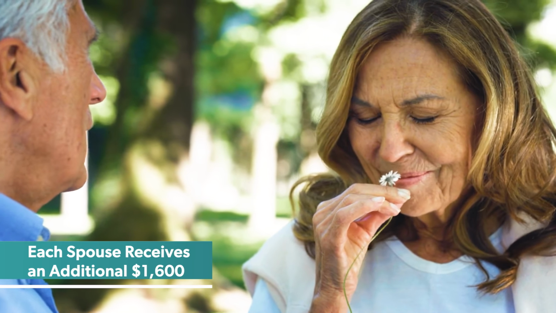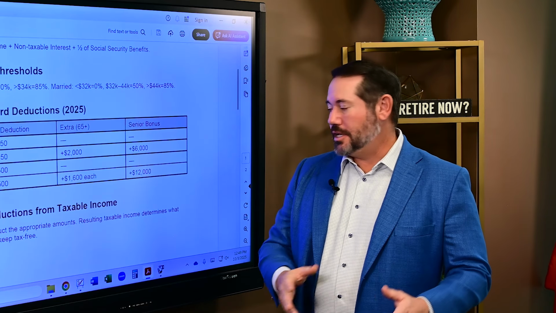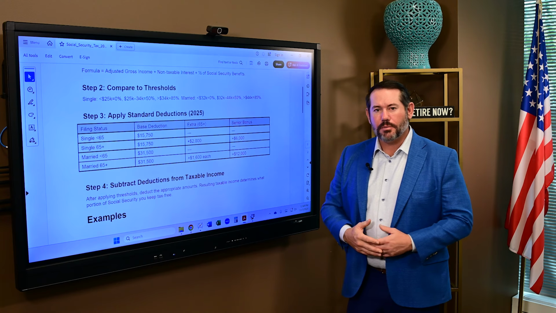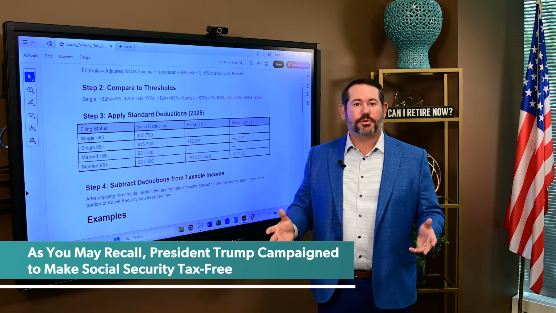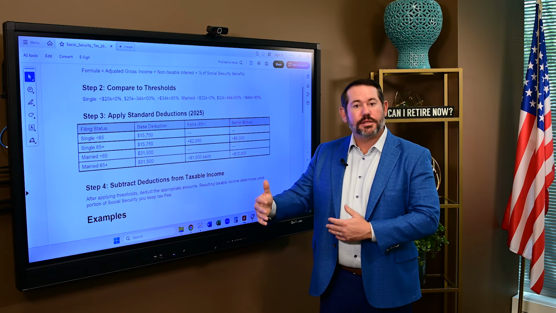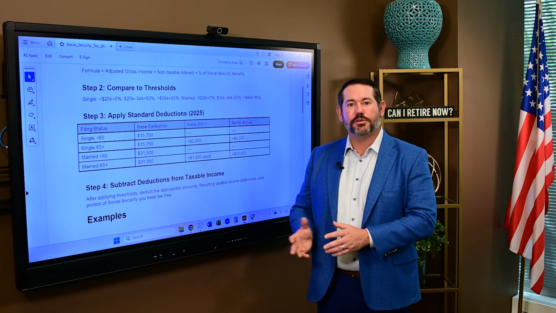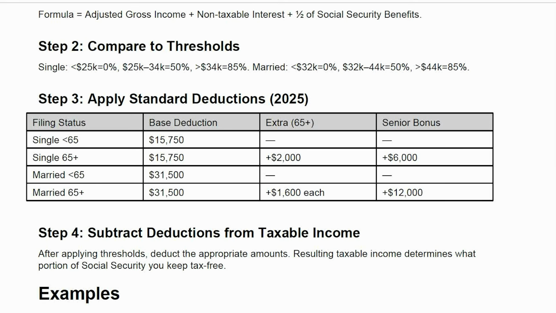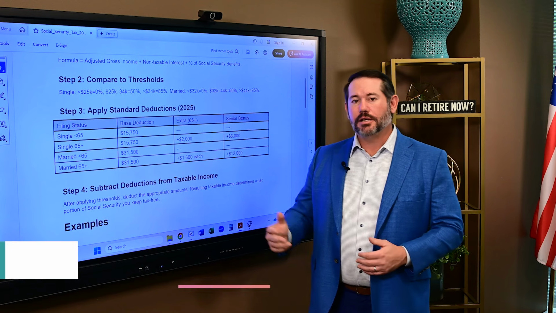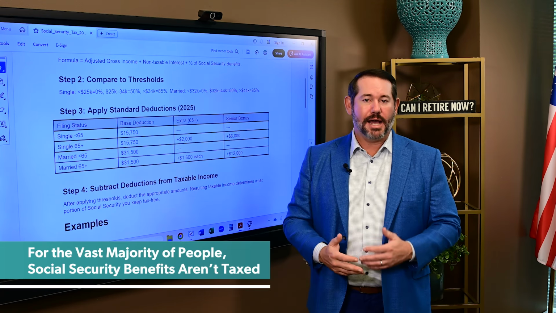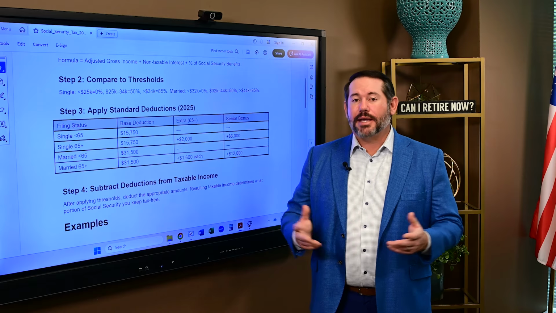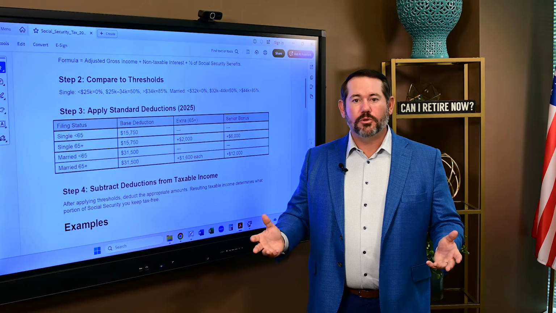Then because of the One Big Beautiful Bill, the new tax legislation that was just enacted, there's what's known as a senior bonus. So it's $12,000, but as you remember, President Trump campaigned for tax-free Social Security. Well, they weren't able to get that to score appropriately, according to the Congressional Budget Office, to pass the legislation and to get both sides to come together and agree on the bill. So what they did is they put a senior bonus deduction in for those that are over the age of 65. And what it ultimately does is for the wide majority of people, you will not pay tax on your Social Security. But if you have assets accumulated, if you have wealth, then you may be outside of that majority of people who won't pay tax.